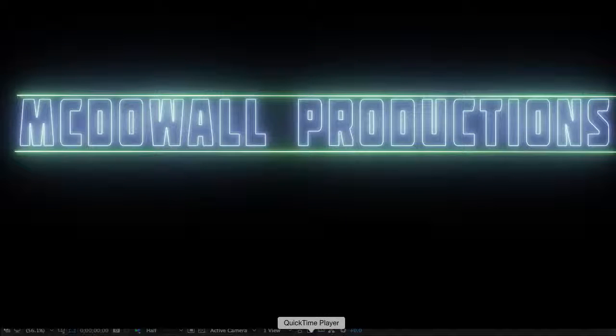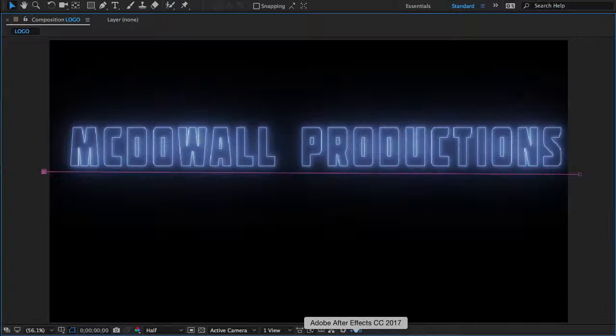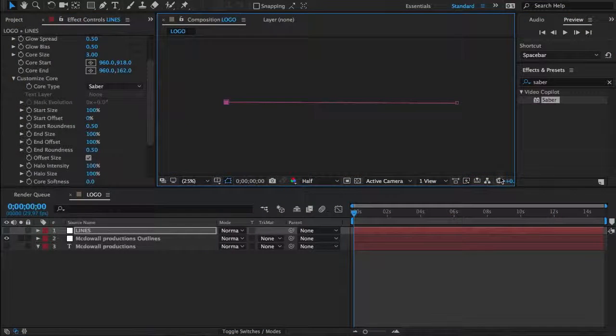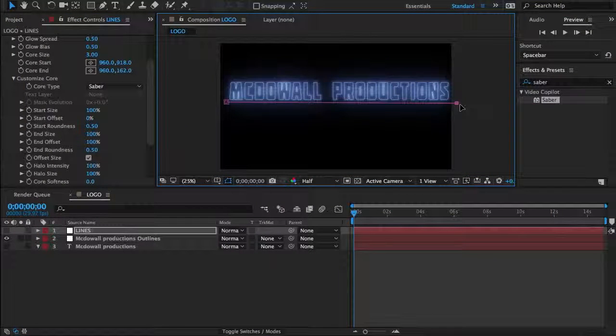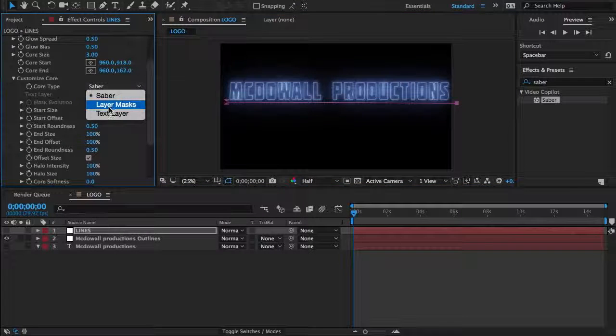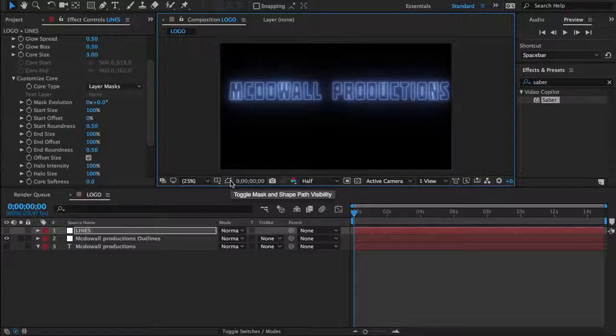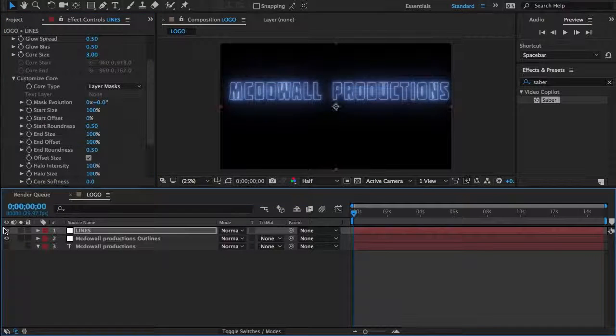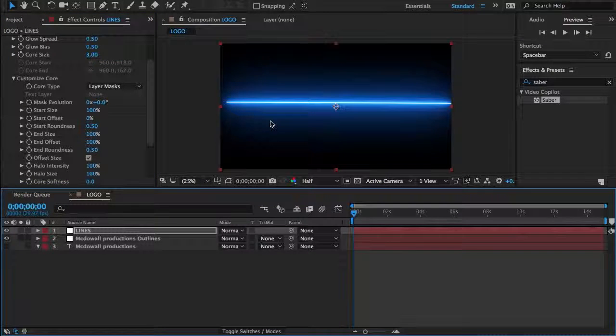Let's see what I did here. Okay, so what I did here was I ended it near the text. So that's what we will do, and like so. It looks good, and just adjust it just a tiny bit. And again, go to layer mask, and it'll add the mask for that. So if we untoggle the mask layer, hopefully it pops up. Oh yeah, we need to turn it on, sorry. Now it'll pop up. So that's really cool.